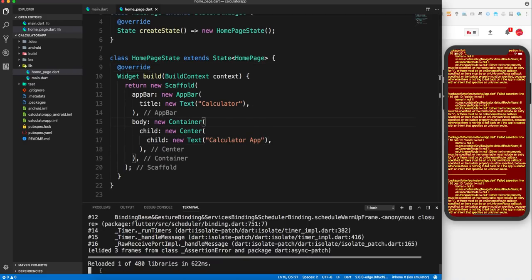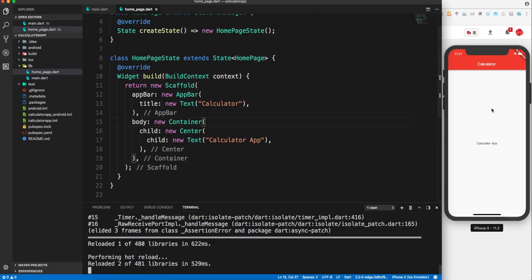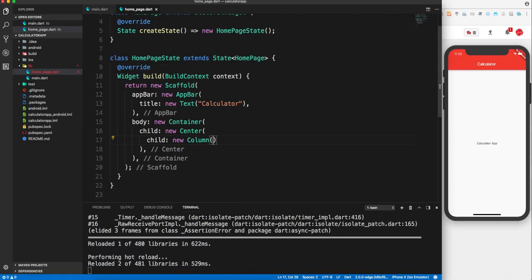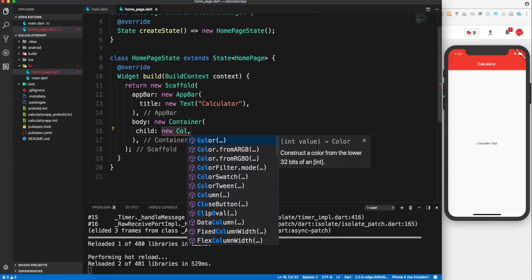Now let's run this to test, and here you can see we have this app bar calculator and we have this text calculator app. Okay, so what we will do here, rather than this, we can have a column here. So let's say new Column. Or we don't need this Center either, so let's just delete it, and let's say its child is new Column.